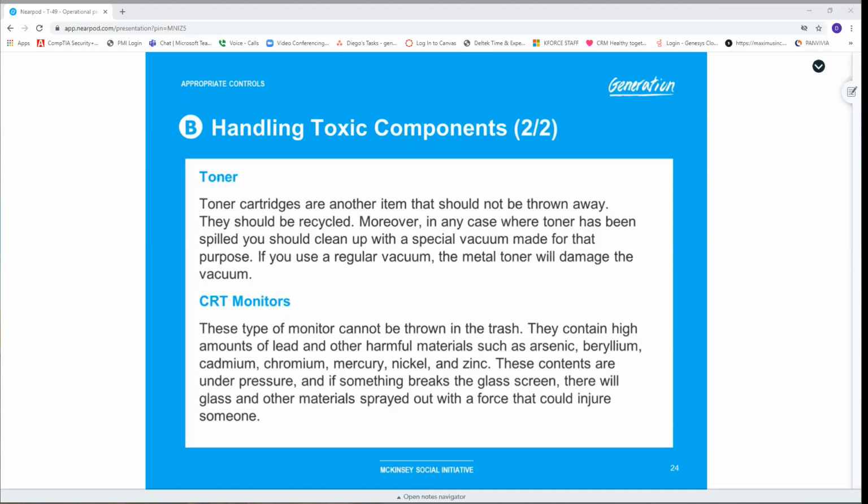I remember when you had the old monochrome screens and people were switching to color. You saw a bunch of those get dumped. And as it says, one of the issues is under pressure, and if the screen breaks, that pressure can be released and can cause some injury. A lot of times when you see them, the screen is not broken. It's just a big clunky monitor that needed to be recycled correctly, but may not have been. The reason it should be is because of the elements found within it. So keep that in mind. We do recycle CRT monitors because of the materials.